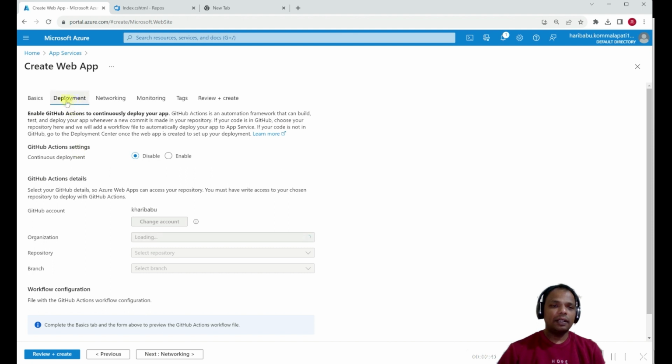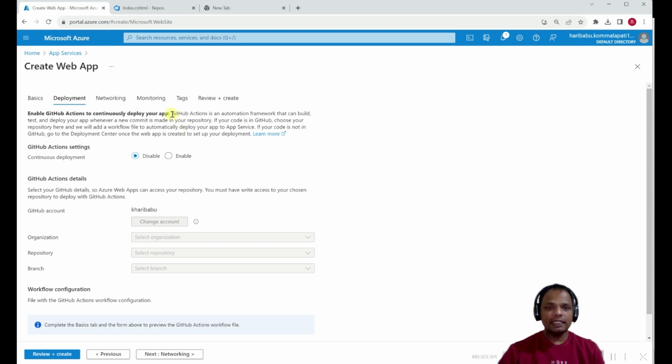So here in the deployment tab, you can see there is an option to integrate using the GitHub account. This particular option is available only for GitHub. Azure has clearly mentioned that this deployment tab is for code placed in a GitHub repository only.